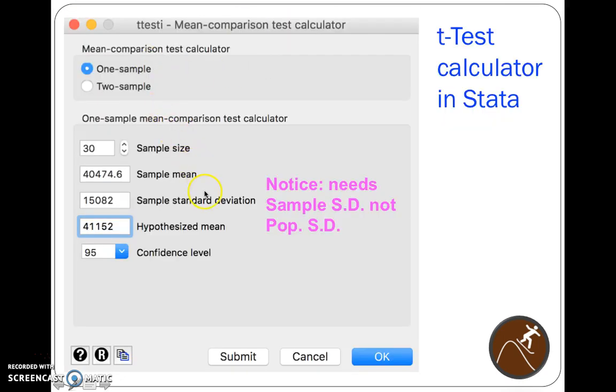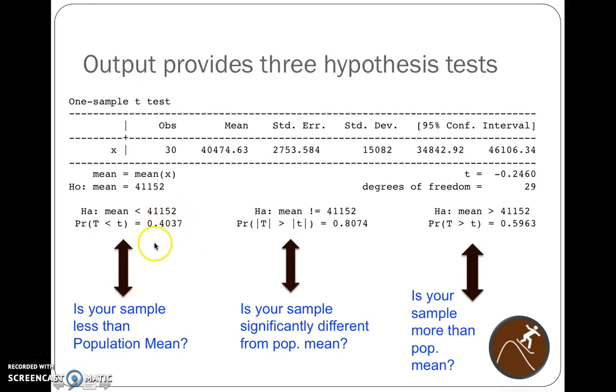It will prompt you for this information, but notice now everything is about the sample: sample size, sample mean, sample standard deviation, and then only here do we put in the number for the population that we want to compare it against. So sample mean was our 30 samples versus all of the Kentucky numbers. So we don't need the population standard deviation. Now we just need the sample standard deviation. So we could get that from our summary stats, and we tell it to go, and then we get these same p-values.